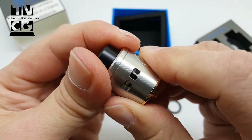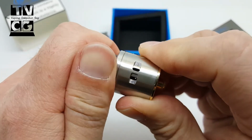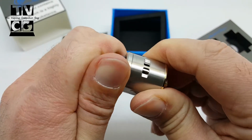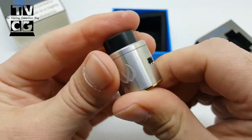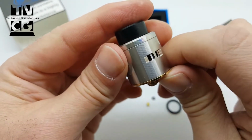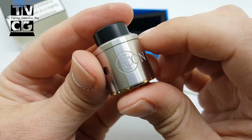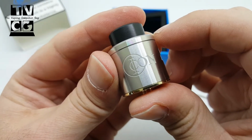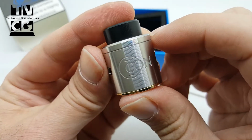So you can rock it with 2 holes on each side, 1 hole, or anything in between. So there you go. That's the Icon RDA from Vandy Vapes and Mike Vapes. Let's go back up and talk about it and tell you how she vapes.